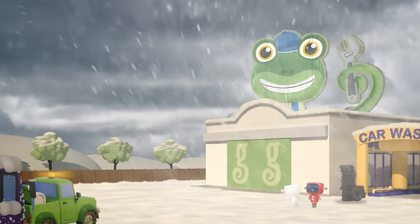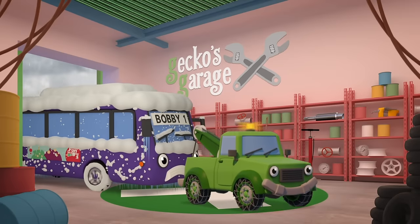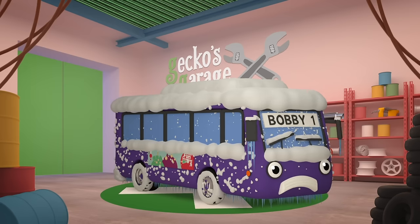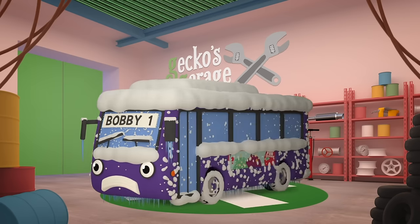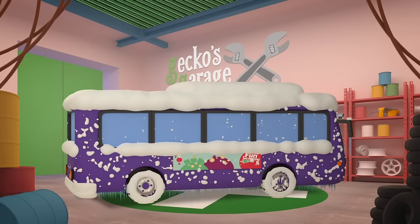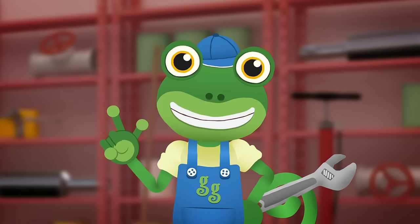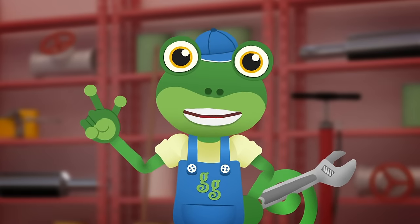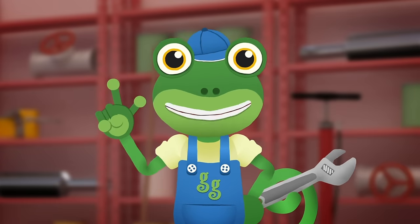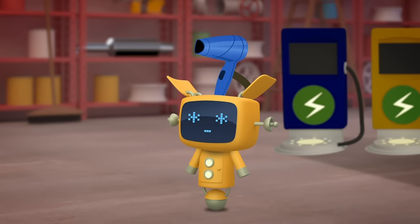Garage doors open at speed! It's time to help a vehicle in need! Let's all see what we can learn as we make Bobby turn! Poor Bobby's wheels were really stuck! He couldn't make them go! And his batteries don't work so well under all that ice and snow! Now Tilly's brought him back here out of the winter storm! We need those kind Mechanicals to make poor Bobby warm! Go Go Mechanicals!